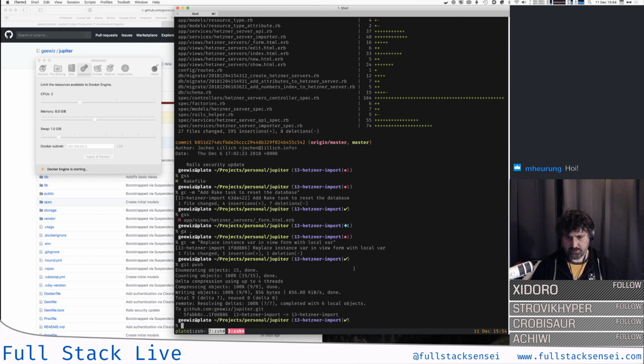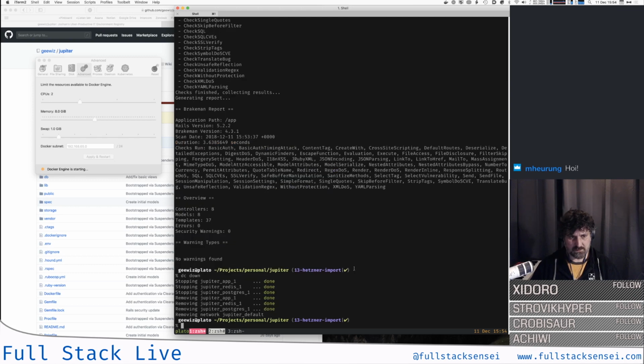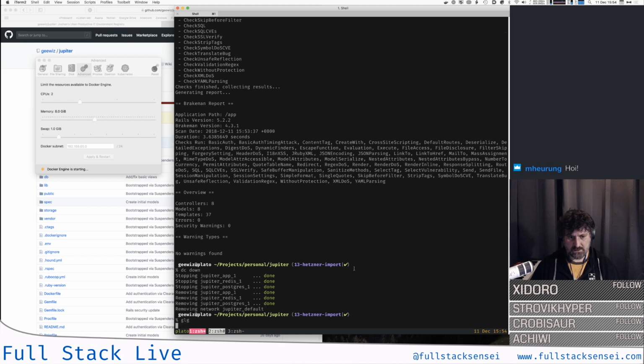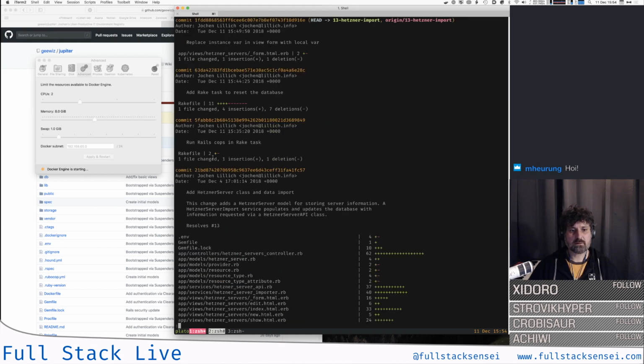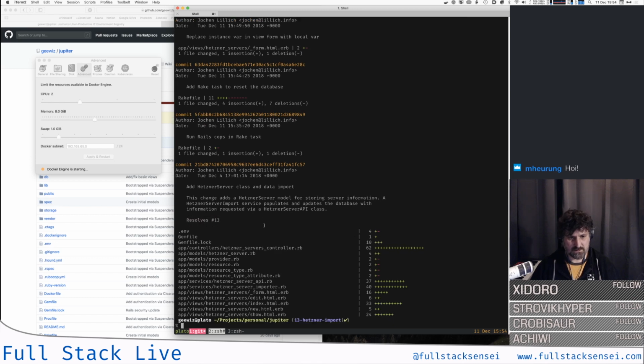And I've already pushed my changes, so I should be able to merge them into master. I did resolve the number 13 issue here, so that should take care of things.